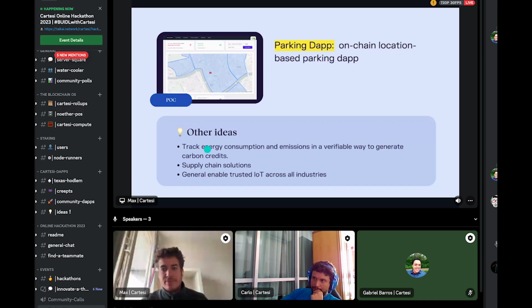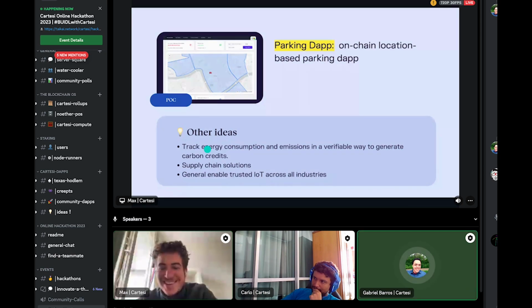Yeah, I love it. Sasha, at the end, if you want, you can come on stage and talk a bit about your thoughts on IoT and Cartesi. Maybe you have some interesting overlap ideas there to share. Yep, we can invite him to the stage. Yeah, if you feel like it, of course, you can request. Meanwhile, there was one more question from Crypto Gambler.